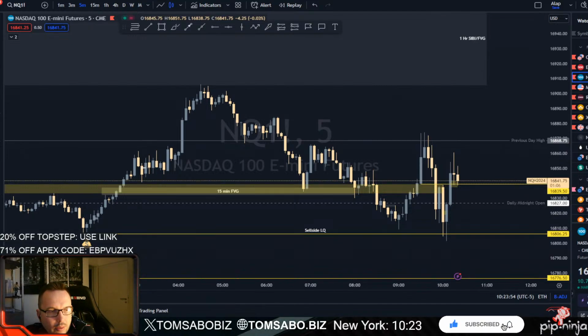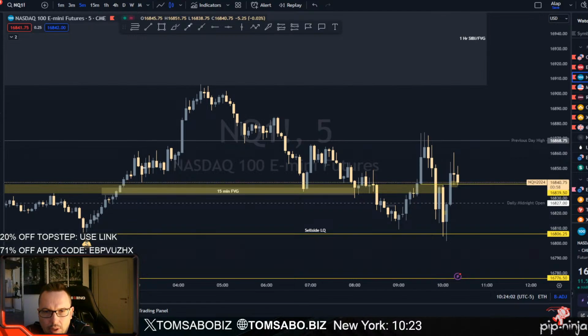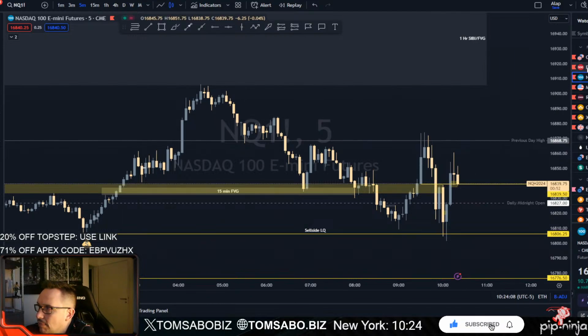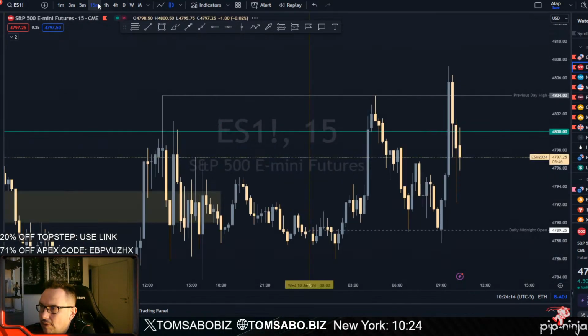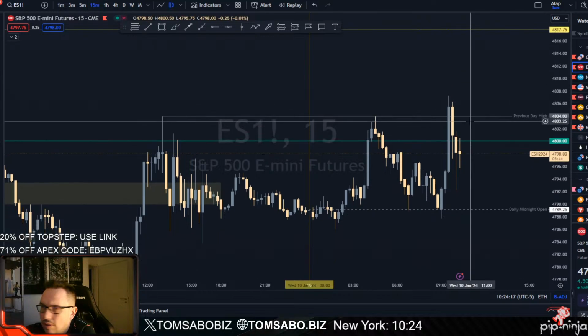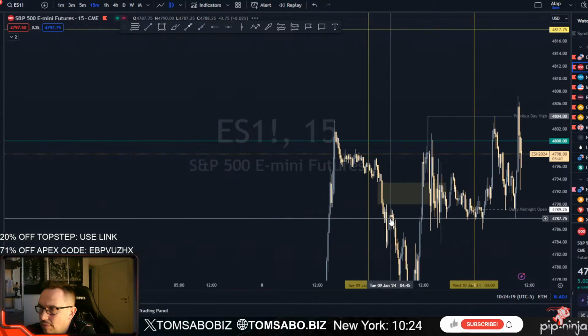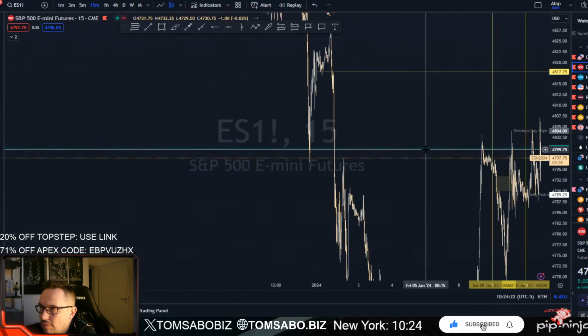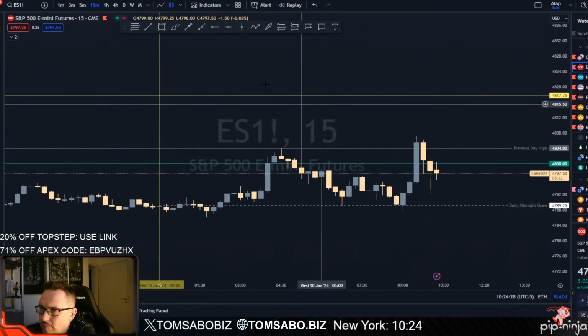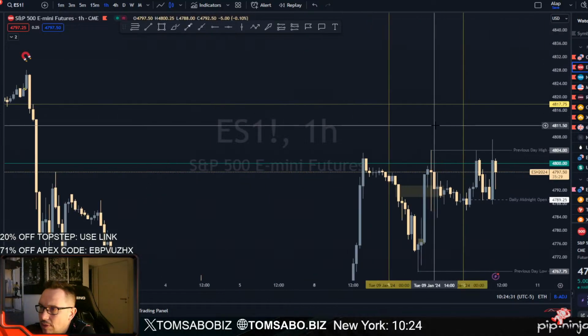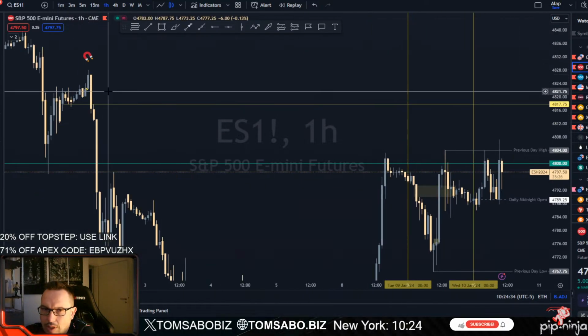I'm just watching closely the 1 minute. That's why I'm keeping a little bit quiet, because I'm hoping to see some movement or volume into some direction here. It feels heavy again. ES is narrowing down as well. ES has some nice levels up there, that's true. Even on the 1 hour. Look at that, beautiful levels on the 1 hour up there.